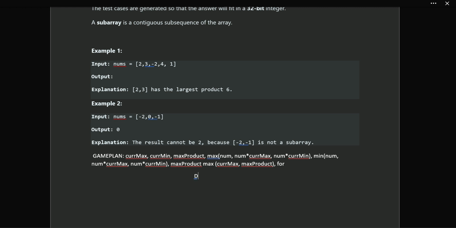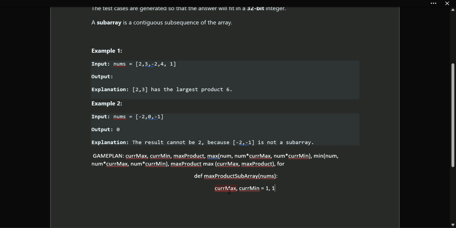So we've got max product sub-array, and we're getting nums passed through it. All right, so we've got our current max, current min. We know we need to set them to something. They're going to be multiplied times the number, so we can't set them to 0. Setting them to 1 makes sense, so it will not affect anything we're passing in through it. And again, that's not going to mess us up.